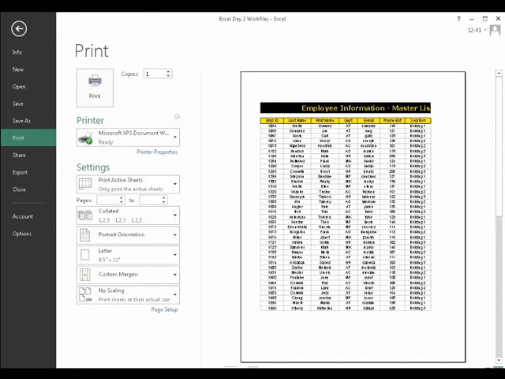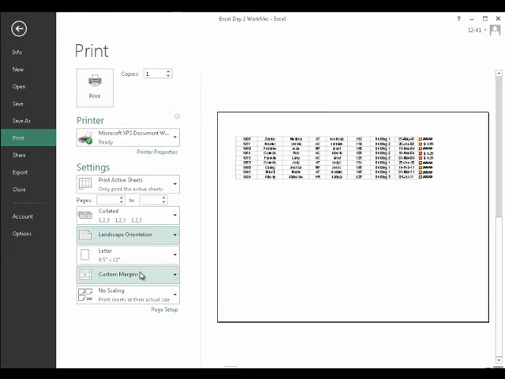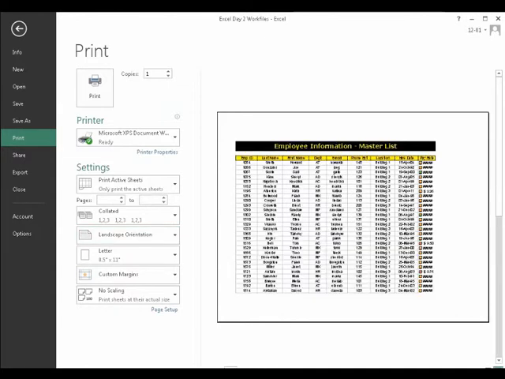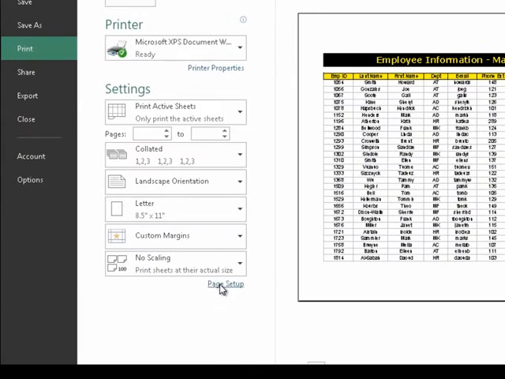Now if I go to page 2, there's the other stuff that's not fitting on the sheet. So maybe I want to turn it to landscape orientation so I can kind of see maybe all of those things at once somewhere along the way. Looks like that still wasn't quite enough to get everything on there that I want to see, but I am able to get all the columns in from left to right. But I don't see anything about the comments just yet. So that's a separate setting about the comments. I'm going to go down here and click on Page Setup.